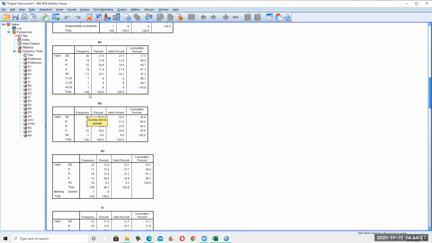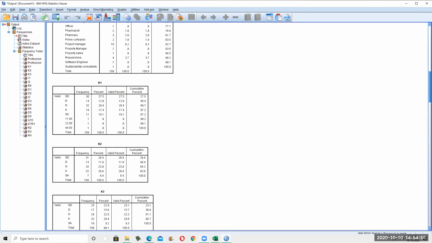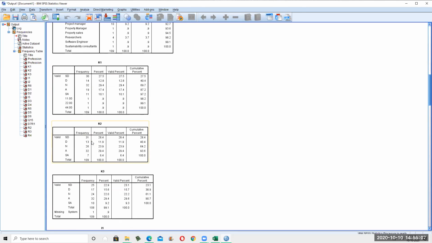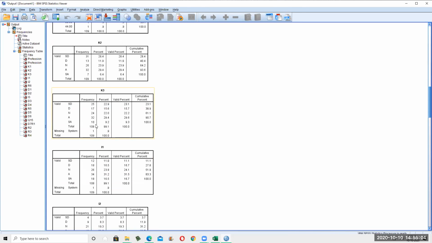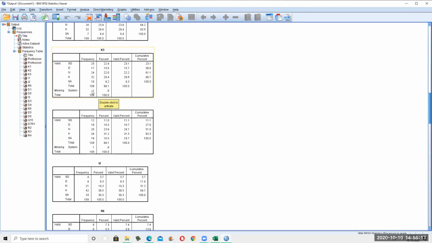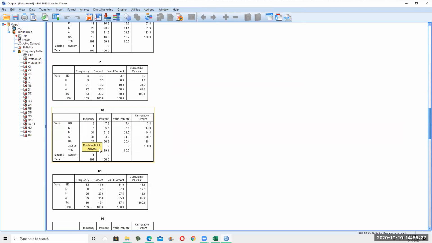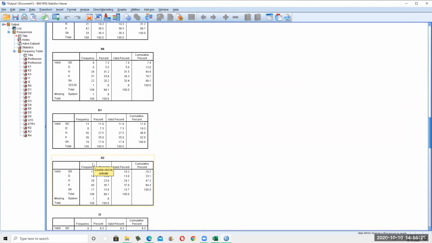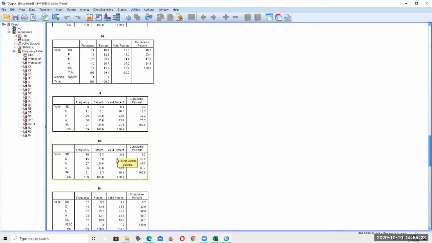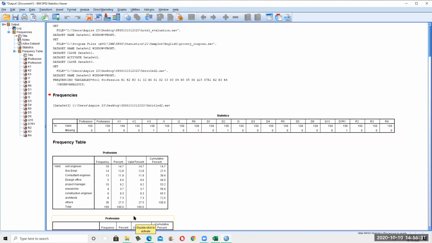So here I discovered that in K1 I have three incorrect data, and I need to know where. In K2, nothing is incorrect. In K3, there is missing data. We accept missing data. Sometimes some participants might refuse to answer that question or skip it without intention. Same thing, missing data. Here, for example, I have 133, and here I have missing. Okay, I discovered that I have errors, like typo errors.